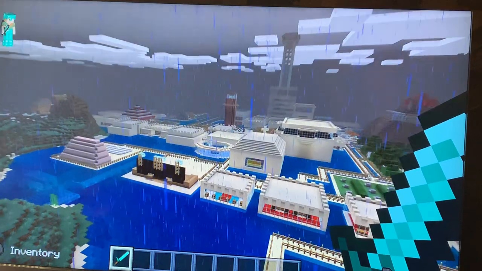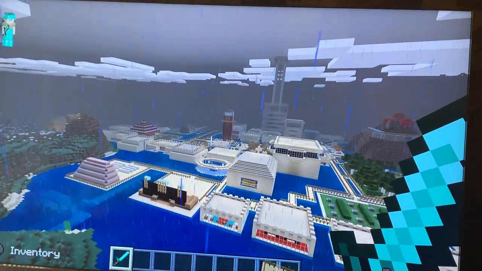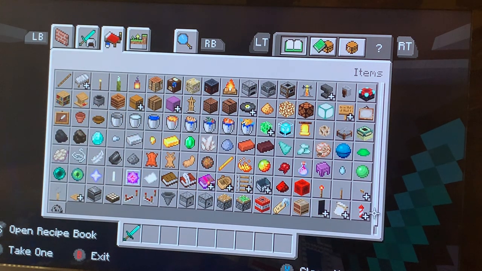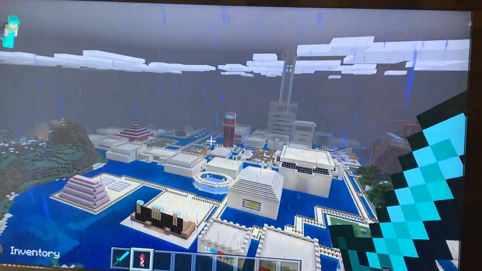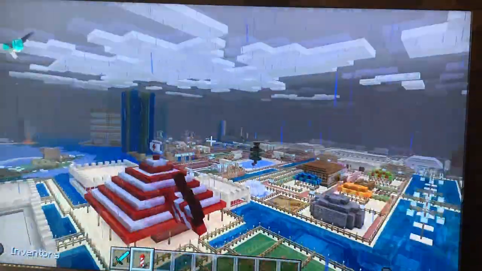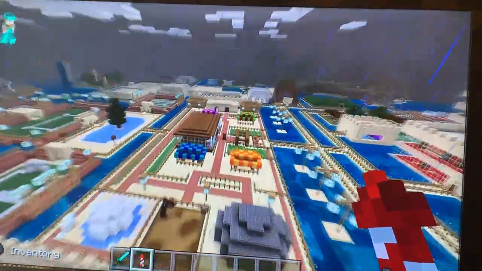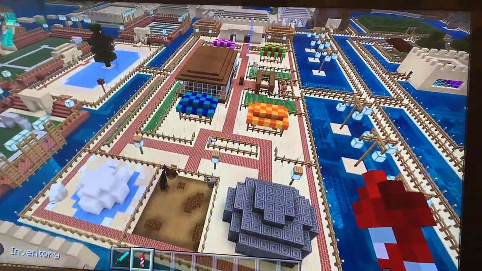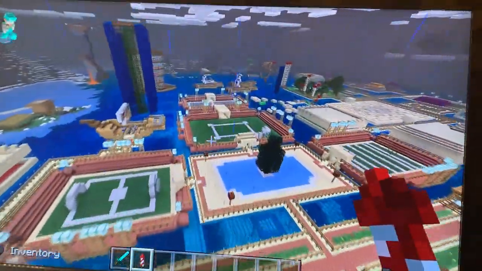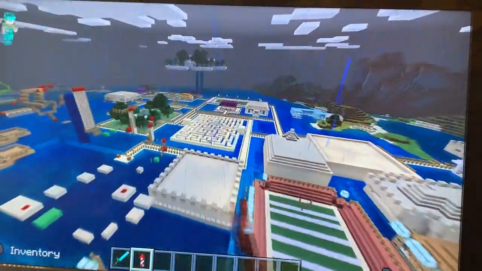Let me get a bird's eye view of this place. I'm going to keep a little higher. I'm going to get some fireworks so this will be faster. Lighthouse, circus tent. Here's my first zoo. I got some soccer, baseball, football, basketball, ice skating, a maze, a parkour map.